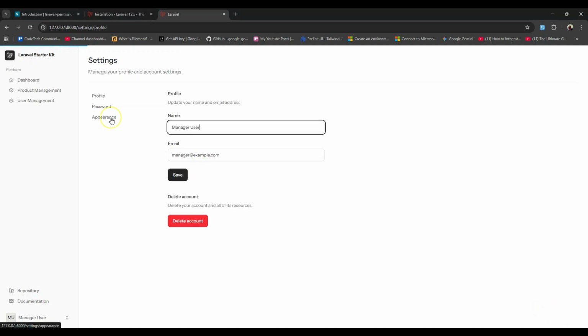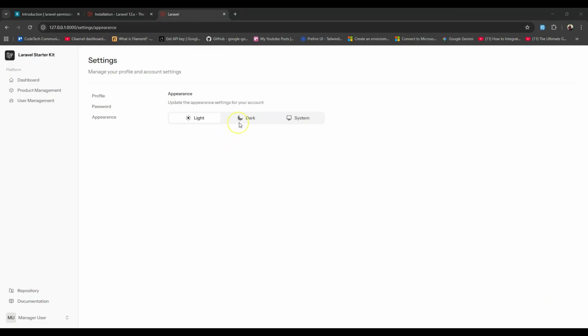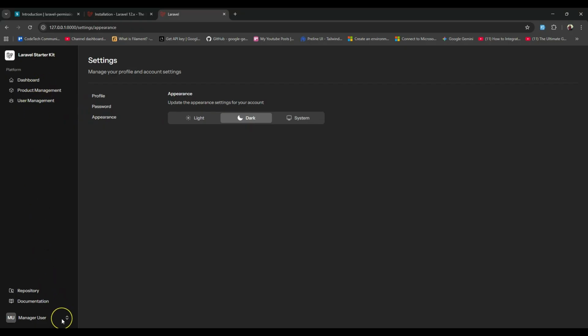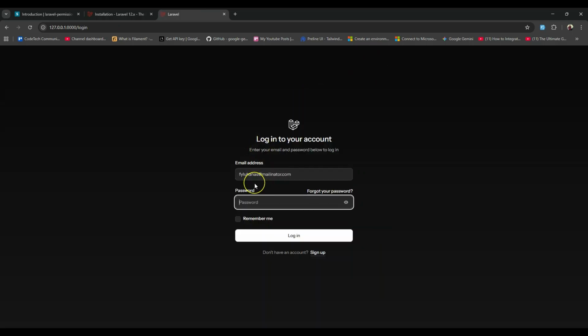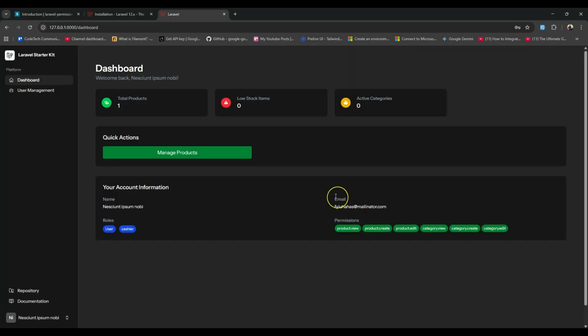Let's go to the appearance, and let's go to the dark mode, and let's log out. Log in again. And here you can see this is the normal user, which has two roles, the user and the cashier.